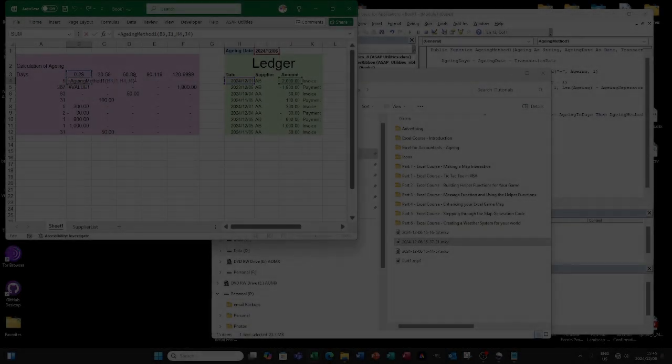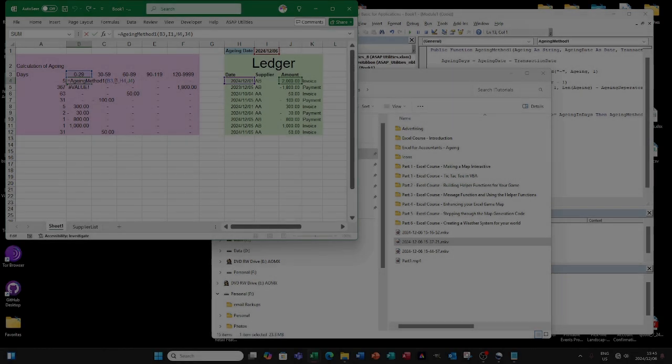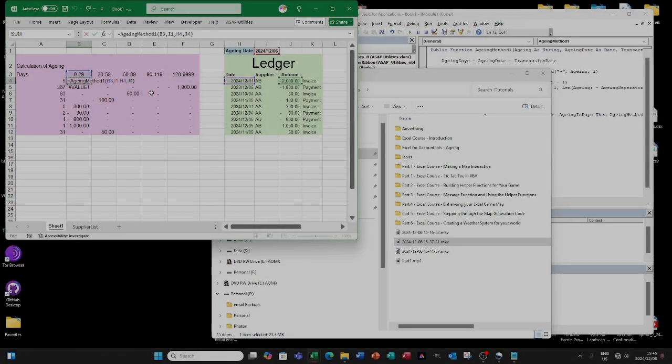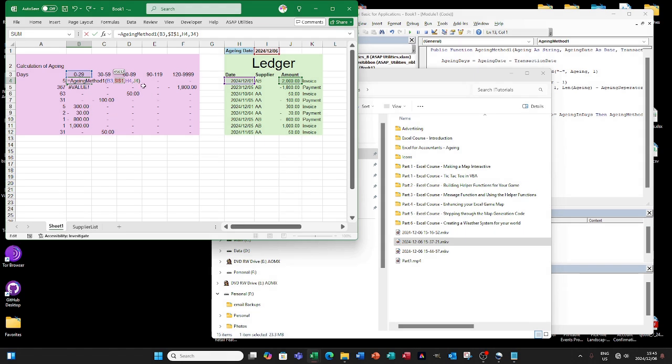So we just basically need to go and that needs to be absolute, so F4 on it, and the 29 needs to be absolute. Oops, not the 29, undo that one. It's the B3 that needs to be an absolute value or an absolute link.